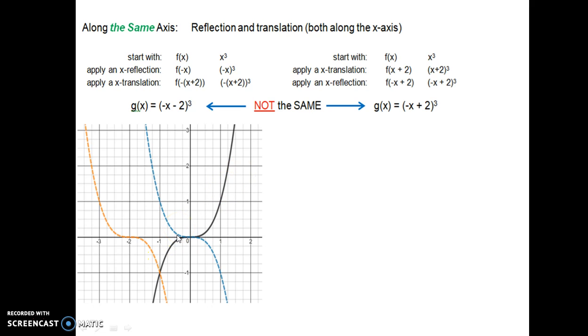All right, and then it was first reflected, so that original became the blue, and then it was translated along the x-axis. Last time it went up on the y, but now we're going to flip it this way and move it this way. All right, so flipped and then moved.